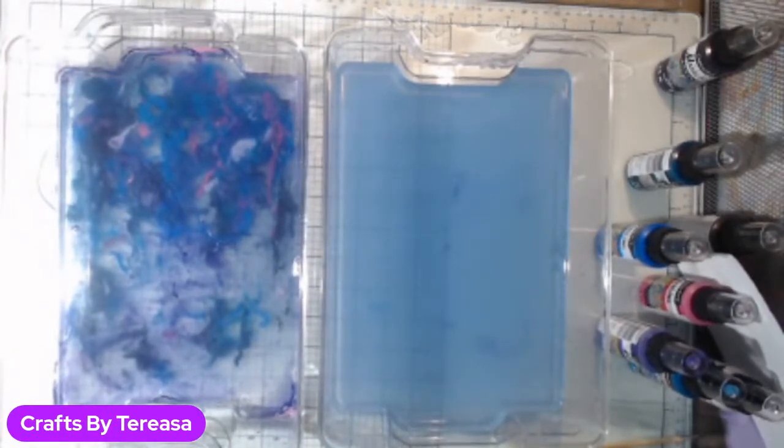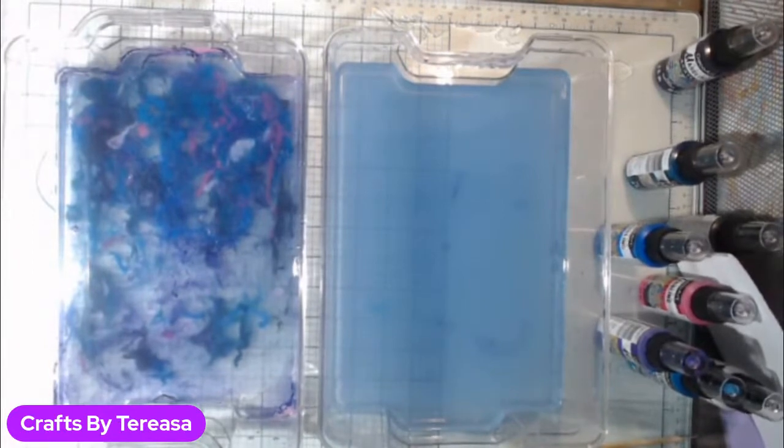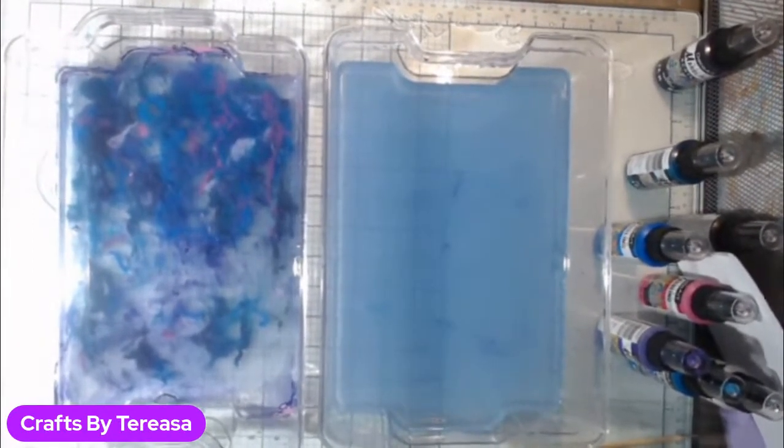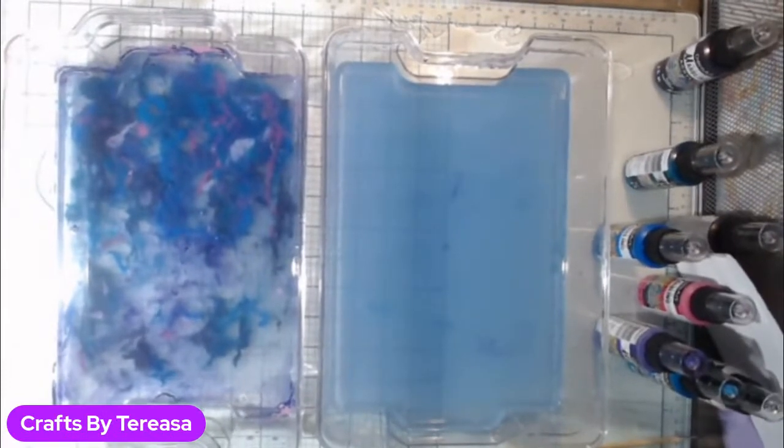And you can water marble bigger objects. You just need deeper, thicker water. Or, yeah, you just need more water.